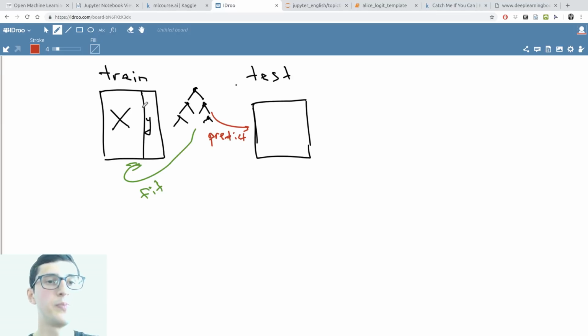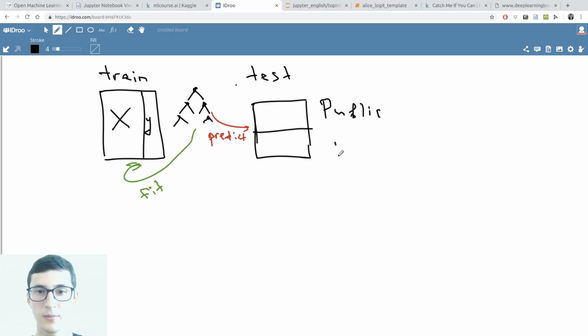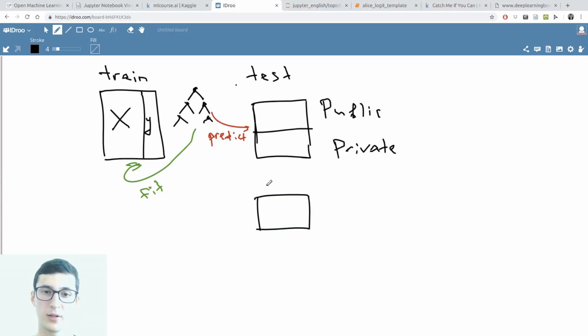The idea is to build a model that's going to work with any type of test set, so for any future data that we'll see. And for that purpose, on Kaggle, they divide the test set into 2 parts, public part and private. The idea is that if you tune your model and do lots and lots of attempts, you can overfit even for the test set. So you can make such predictions that work on the test set, but they won't work, let's say, for another part, another test set.